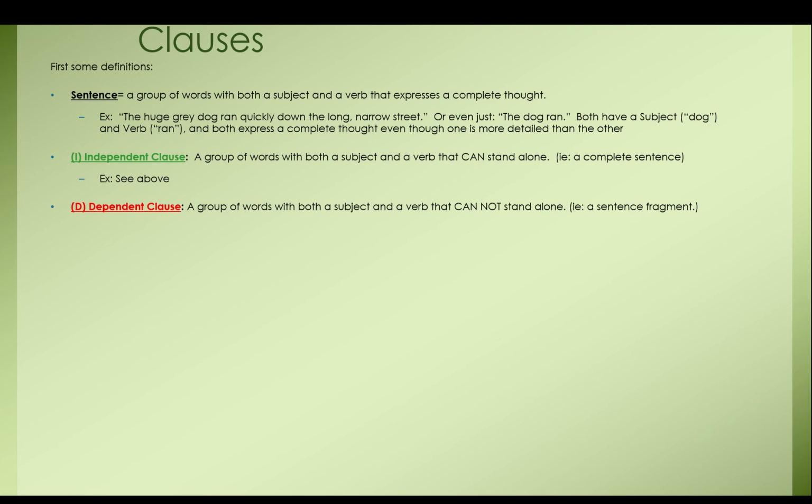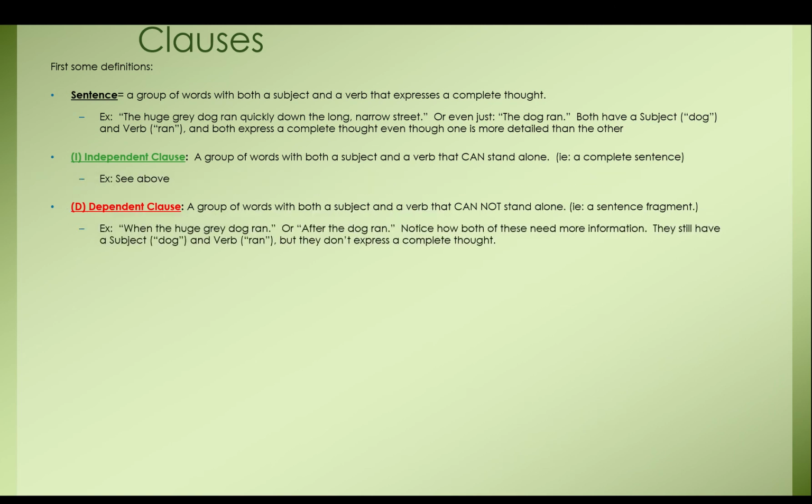Come up with an example of a dependent clause. So a lot of students will say something like, in the park. Not a dependent clause. That is a sentence fragment. It is not a complete sentence, but it doesn't have a subject and a verb, so it's not a dependent clause. A dependent clause still needs that subject and verb. Going to the movies. Not a dependent clause. So how do we come up with a dependent clause?